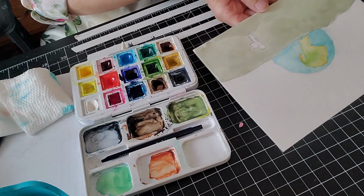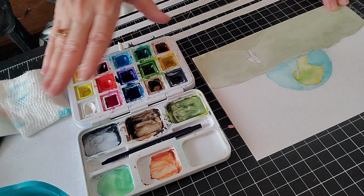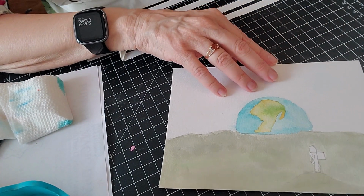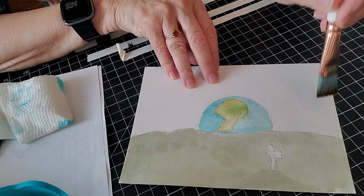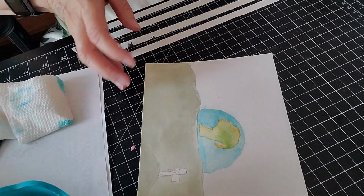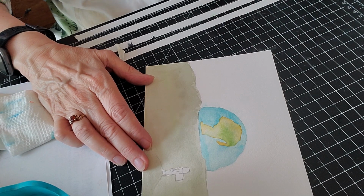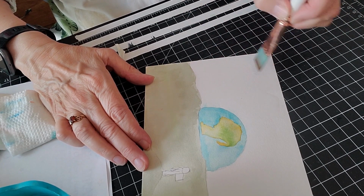Okay, so now, is our paper dry enough? Almost, yeah. This is certainly dry enough down here. But I thought we'd do the sky back here. So I'm going to take a larger brush now. If you have one, fine. If you don't, you can use your smaller brush. And again, I'm going to wet the whole paper. Going to wet the whole paper all around our world, and we can even leave a little white space around our earth, just a little bit of white space. And we're going to cover all of this with water.